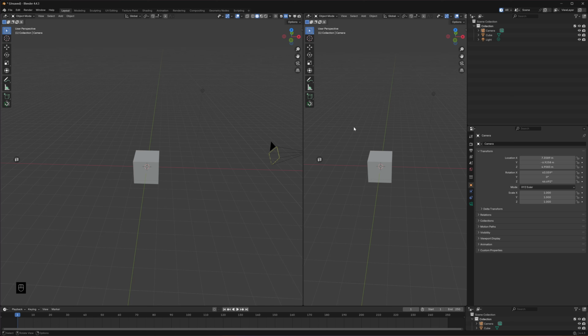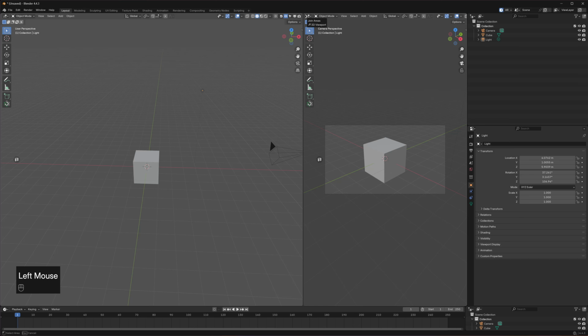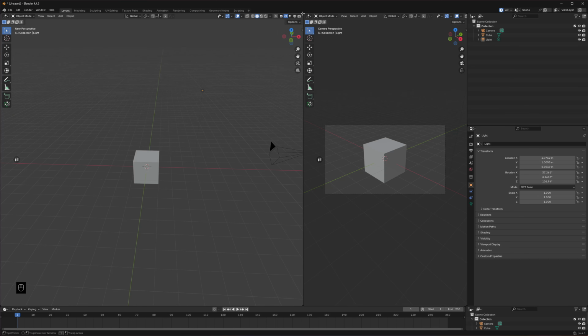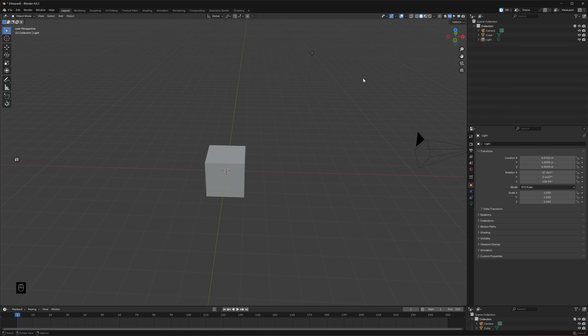Now, as I said, we can add new windows. We can split and merge windows. So now that we have two windows here, I can click on the camera, and now I get my camera view, and here I can move or add any object that I want. And if I ever want to remove this window, all I have to do is go here to the top, and it's important that you're a little bit on a specific window side. As you can see, I'm not exactly on this edge, and you just have to join the areas, and you can remove that specific window.